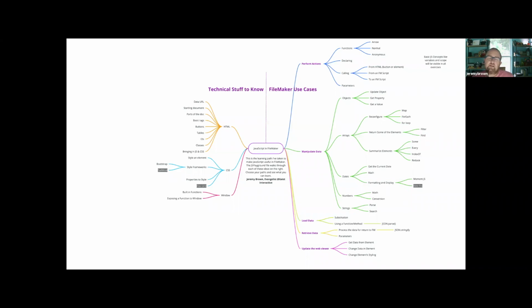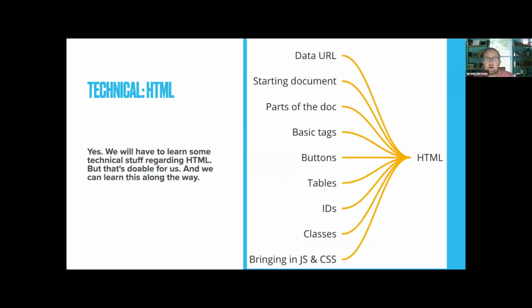So this is accessible to any FileMaker developer because we are programmers. We have programming knowledge to help us with this. We all know what variables are. We all know what scope is, local versus global variables. We all know how to pass parameters to and from scripts and receive parameters. So all of this stuff is doable.